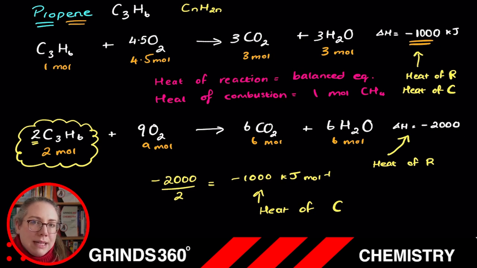And what I'm doing with that is I'm testing to see who understands that heat of reaction means use the balanced equation only, and heat of combustion would be you divide by the number in front in the balanced equation. Now we're going to see this again in a little bit when it comes to doing the thermochemistry calculations.